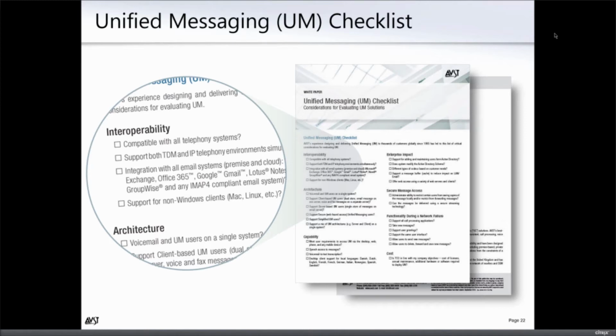The flexibility of the system. What kind of architecture does the solution you're looking at provide? What capabilities are there? Can you get your messages from a web client? Is there a secure way to access your messages? All of that is explained in this checklist. And that's one of the deliverables that you'll be able to get just from having attended this webinar. And hopefully with that in mind, as you go out and decide to bring some people in for unified communications or unified messaging presentations, you can refer to the checklist and make sure you're answering all the right questions.